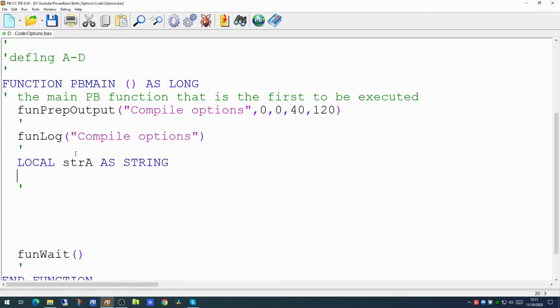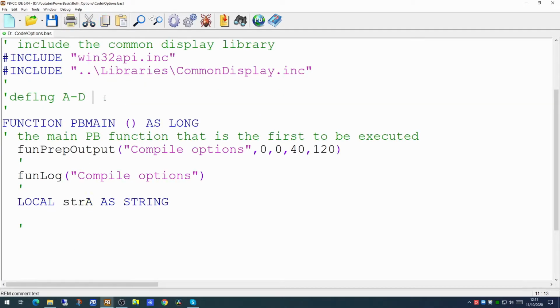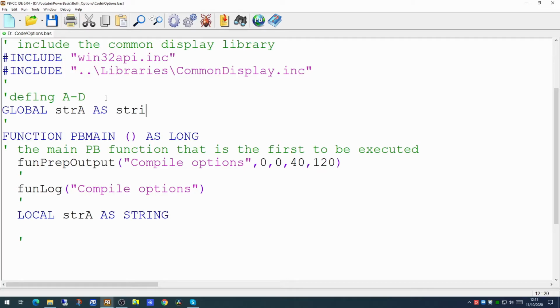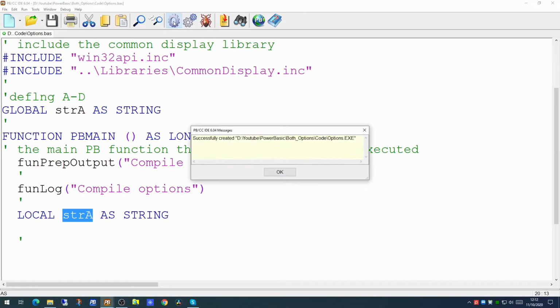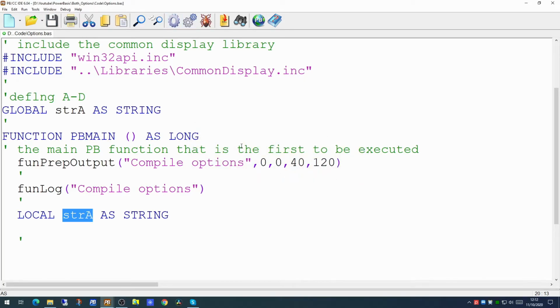Another thing to watch out for in your variables is whether a variable is either global or local. Now, we have declared a local variable here called string a. If we went up to the top of our code and put this in place, we are declaring string a as a global variable, and it's also declared as a local variable. If we try to compile that now, it would compile quite happily. However, you can see the confusion that this would actually give us if at some point in the code we had actually set the value of string a.